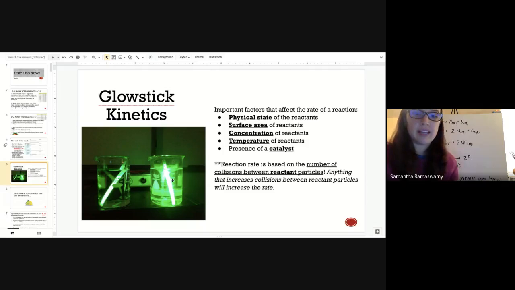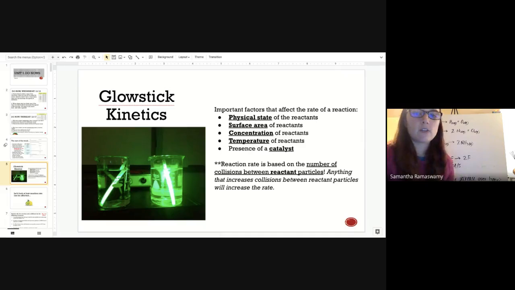So the brighter one is reacting faster because it's in hot water. The dimmer one is not reacting as fast because it's in cold water. So there are different factors that will affect the rate of a reaction. Another word for rate of reaction is speed. So the rate of reaction is how fast a reaction occurs. Now these factors that are listed are on page 1 of your notes. So you can go through and look at everything that's right on page 1. I just paraphrased it right here because there were some questions.